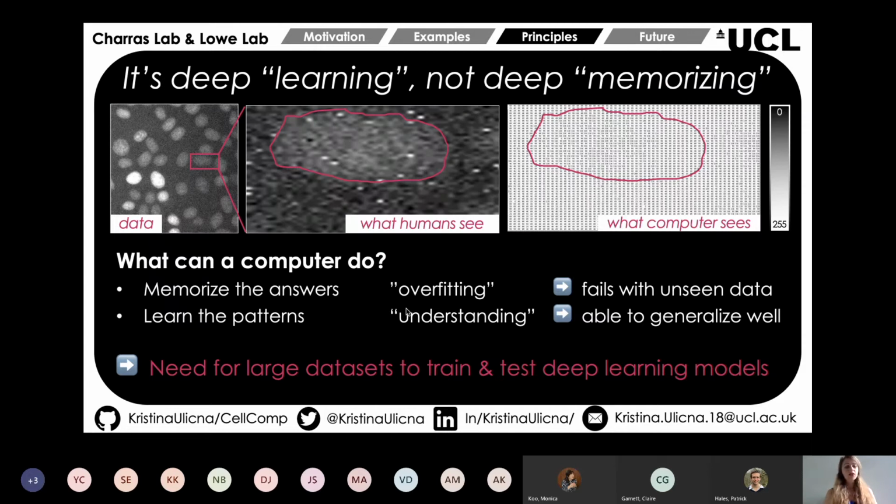So again, I'm coming back to my fluorescence image example. And here, again, we're back in the task of segmentation. What we want the computer to do is to clearly just mark where cells are and where cells aren't, so separate the foreground from the background. Now, if this is my data set, the example of the data that I supplied to the computer, even if we zoomed into a really dim cell, you don't necessarily need to be a rocket scientist to be able to circle around these cells. It's actually pretty obvious. And I'm pretty sure a 5-year-old child could do this fairly easily.